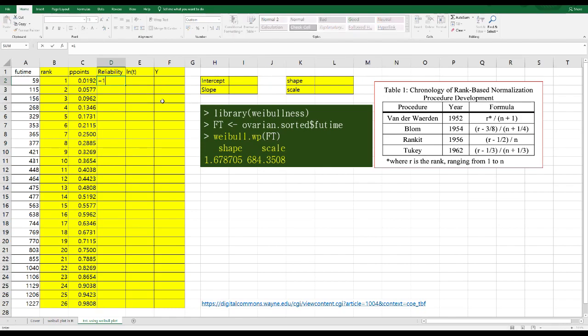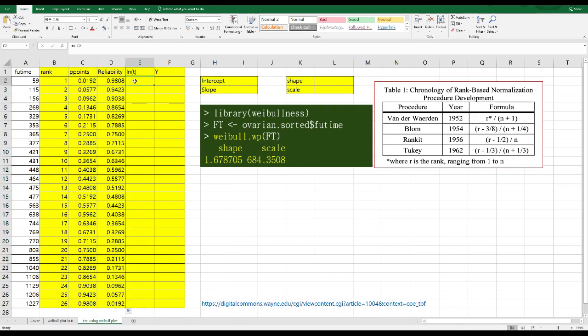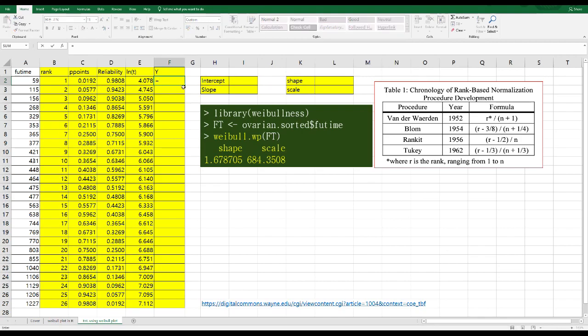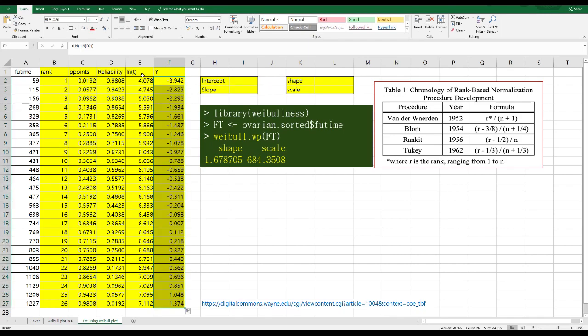Reliability can be calculated by 1 minus probability points, and log t can be calculated by log of failure time, and y value can be calculated by log of minus log of reliability. Then we can draw a scatter plot.